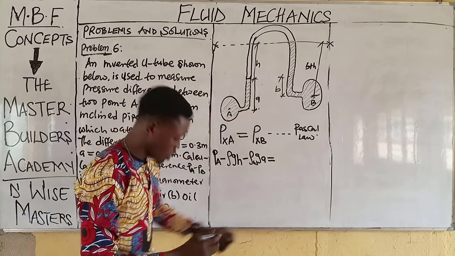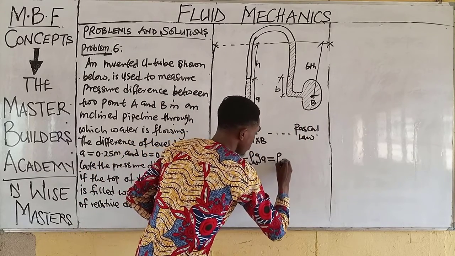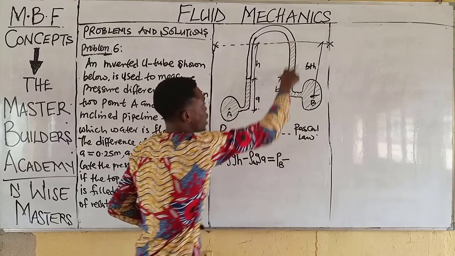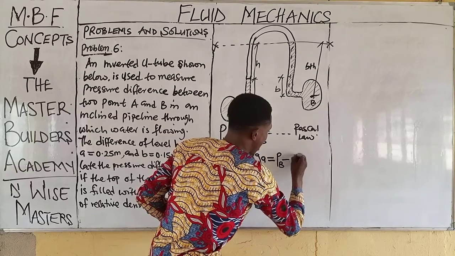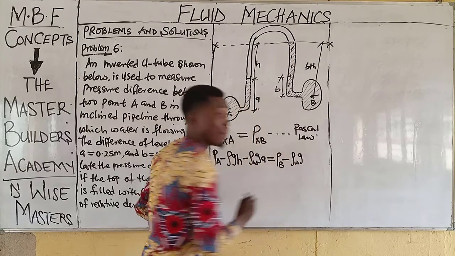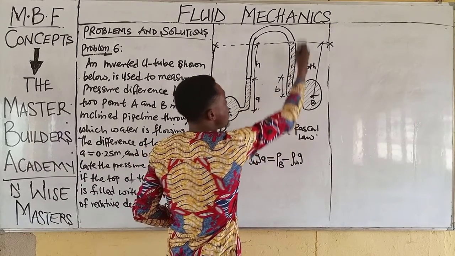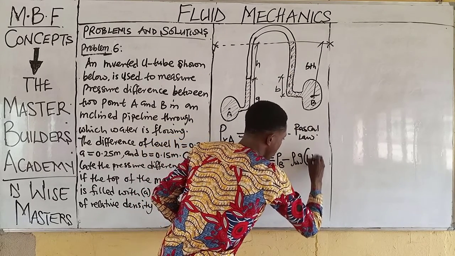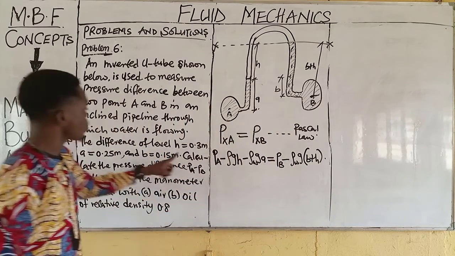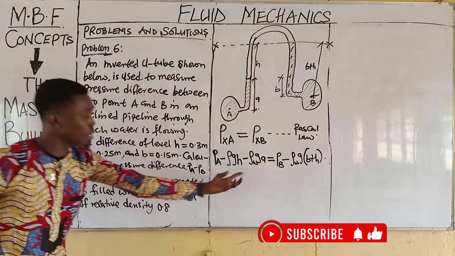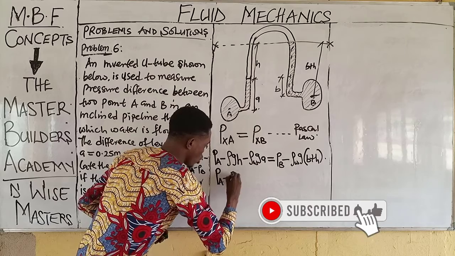Now at the right end of the tube, we have pressure at this point B minus the pressure A. And the pressure here is of water. Then I have density of water multiplied by acceleration due to gravity multiplied by the depth. And the depth here we said is B plus H. We now have B plus H. This is it. Then the next thing we quickly do is to deduce PA minus PB from here. Then we will collect like things. I have PA minus PB.